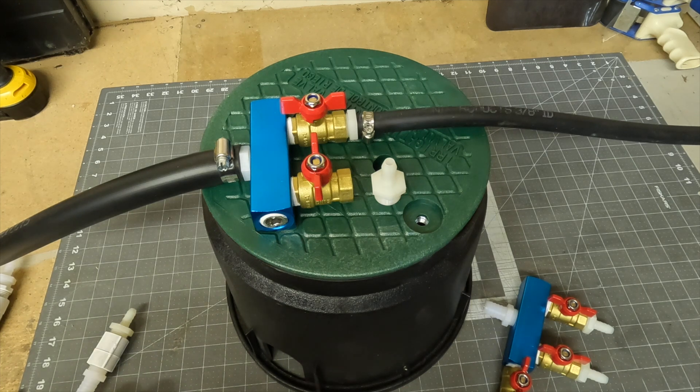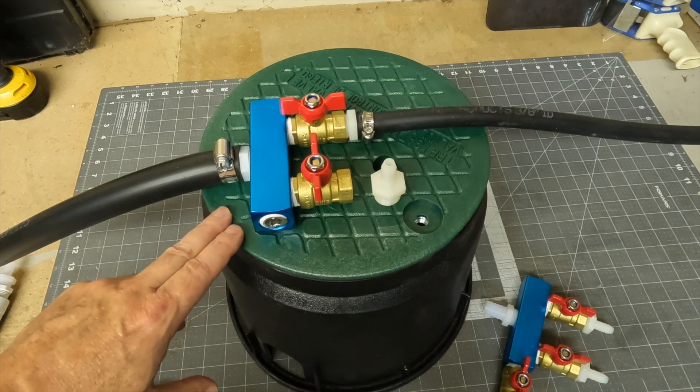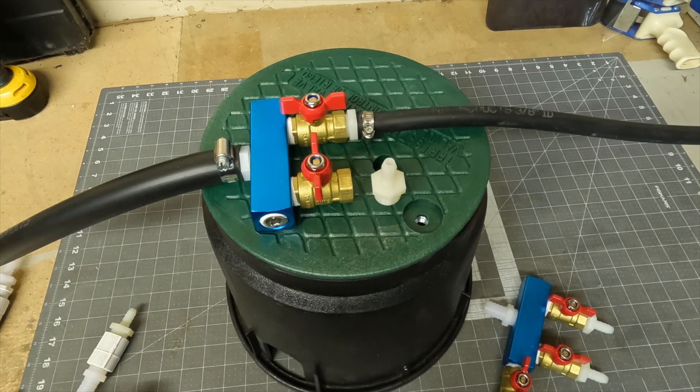This is a place where people can save money without compromising the system in any way. Where you want to make sure you do things right is getting a good pump and a quality diffuser, because those are the guts of the system — they represent where the quality needs to be for performance and longevity. These other components, as long as they're well made, you really can't go wrong and you can definitely save a fair amount of money. I hope that information helps. You can reach out to me at americanaeration.com if you have questions on any setup involving a remote manifold, or if you're wondering about remote power versus alternative energy sources like wind or solar. I'm happy to help — have a great day.